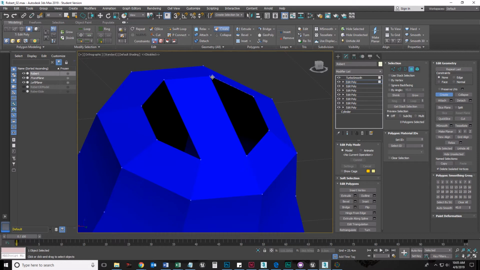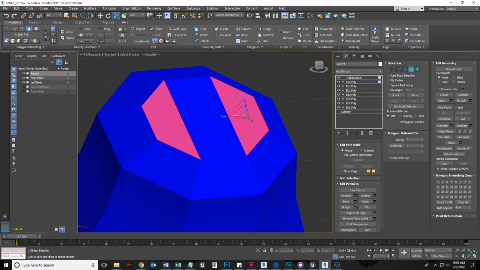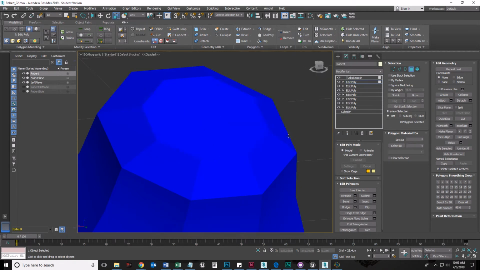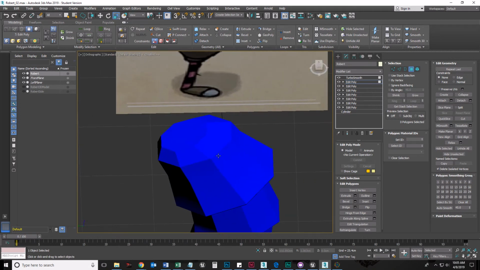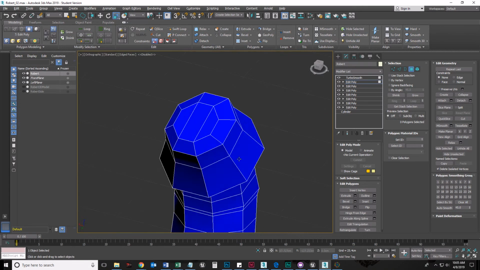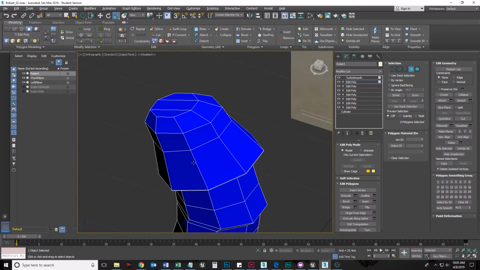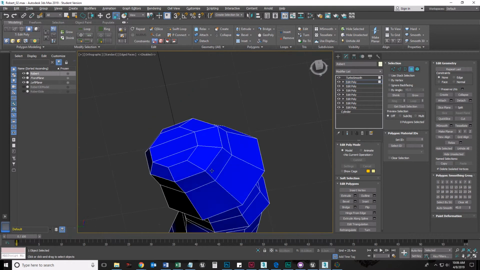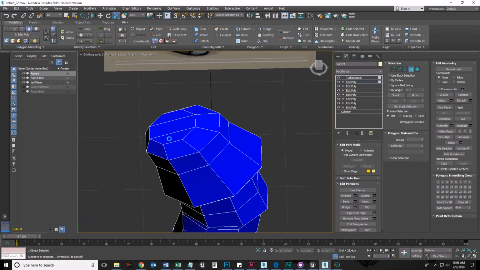I can left click, left click, left click, left click, and right click, and it creates that. And I could go left click, left click, left click, left click, left click, right click, right click. Whoops. There. And now I have a complete quad-based finishing of this.